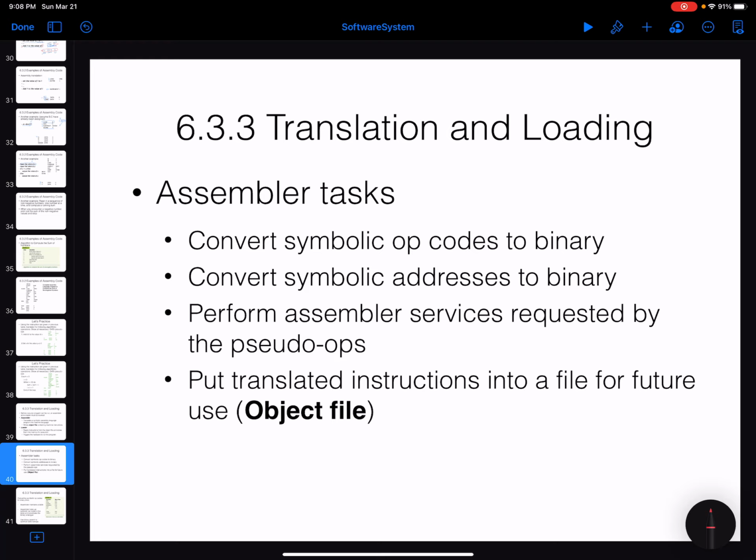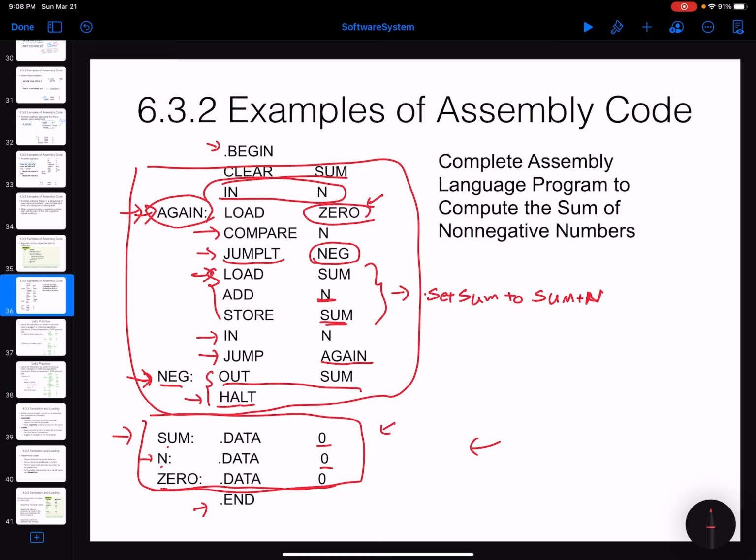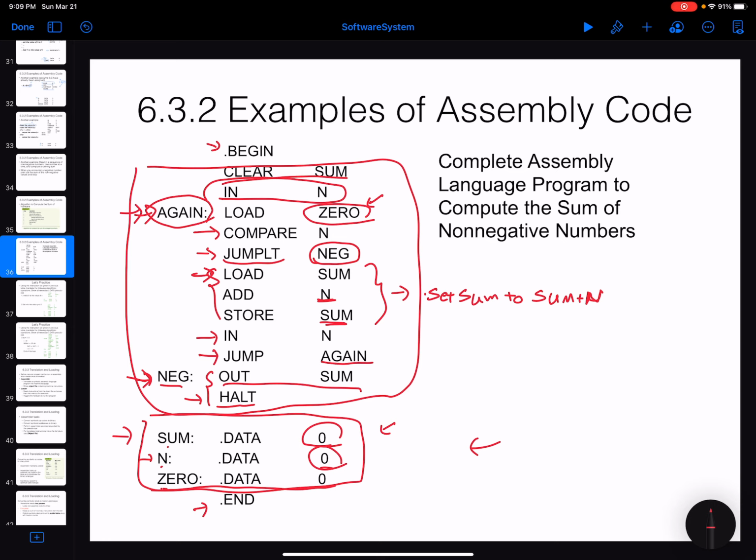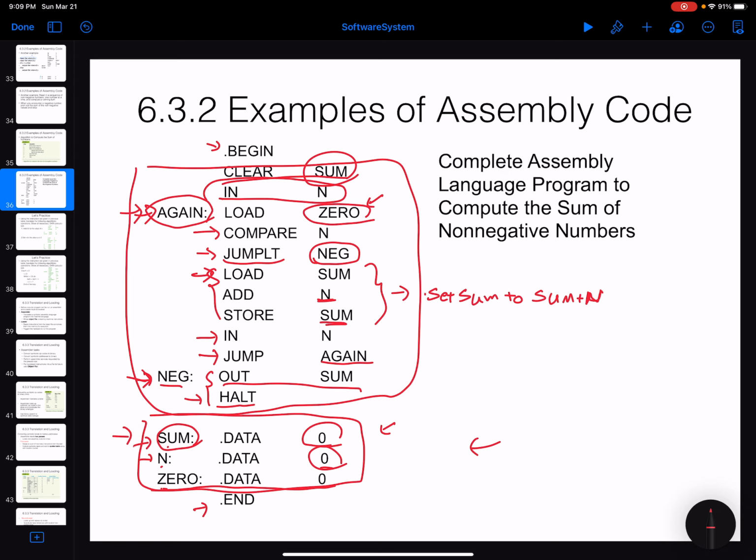It also needs to, for example in this part, generate these values and give them some address in the memory. So this part also needs to be done by the assembler, and it needs to take care of these labels. Whenever it sees one, it will refer to the corresponding memory address for the value it just generated. All of this needs to be done by the assembler. So how can the assembler actually do this?